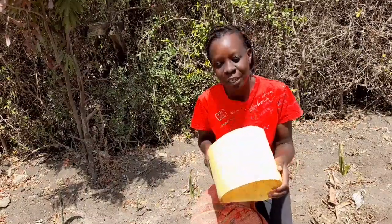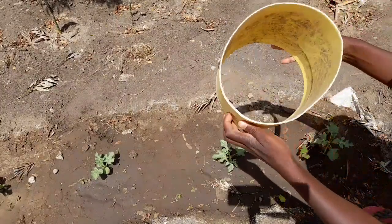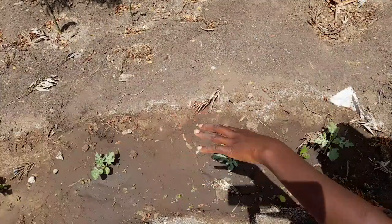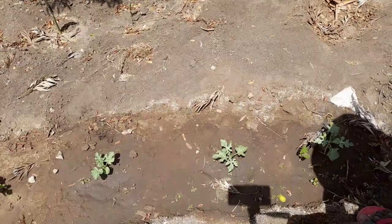When you plant celery and you want to do blanching, this container is useful. You come and put it around your celery plants. Here I've planted watermelon in a sunken bed. It's like a huge underground container. You can see the sheet on the side here.